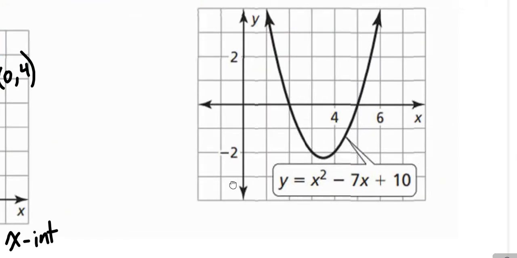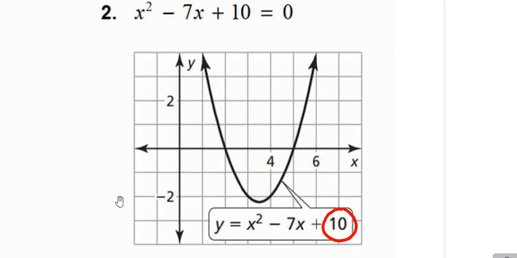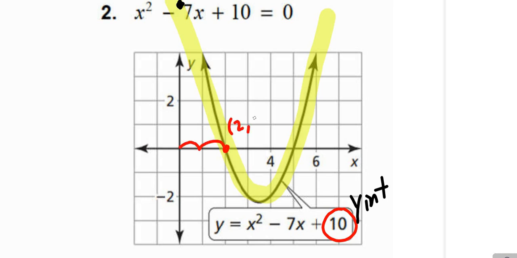Coming over here, we first see our y-intercept is going to be 10. If we were to continue extending this parabola, it's flying off the graph that's provided, but it would eventually intersect at that point 10, way up there. That would be your y-intercept. And then your 2 x-intercepts are at 2, 0, and 5, 0. Make note that the a is positive, therefore the parabola faces upward.